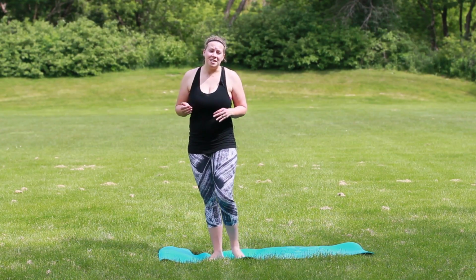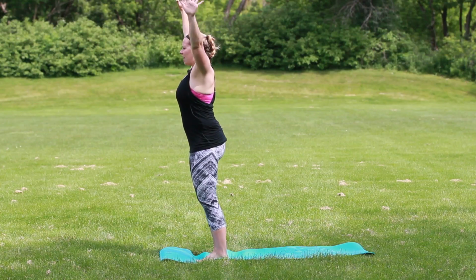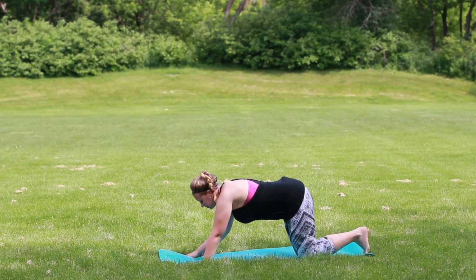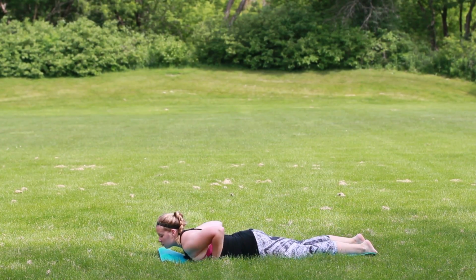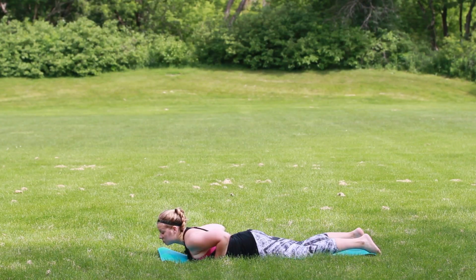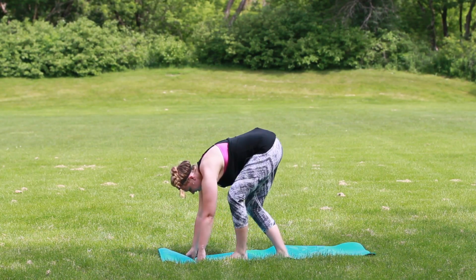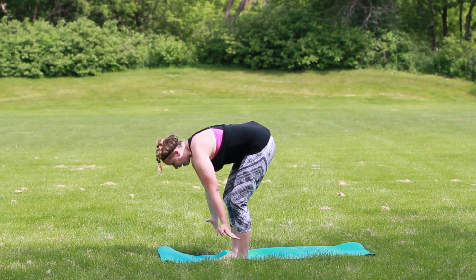If you want, you can do it from your knees for the chaturanga. So you'll start again at the top of your mat. Arms rise up overhead, forward fold down, halfway lift, forward fold, stepping those feet back to that high plank, drop down to those knees, and chaturanga down, elbows pinned into your sides, drop all the way down. Release the feet, coming up cobra, no weight in those hands again. And you're going to push up onto your knees first, then place your toes down, push it back to that down dog, look between your hands and walk your feet up to your hands, halfway lift, forward fold, and then rising all the way up to stand.